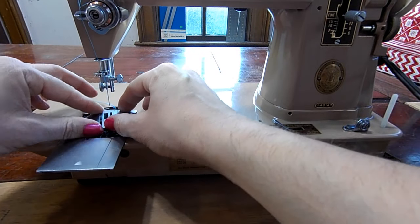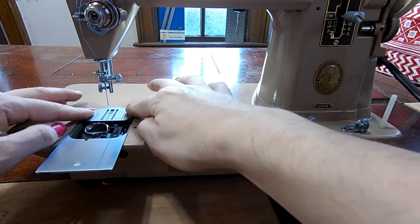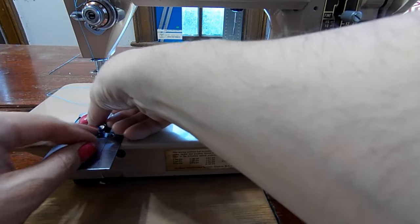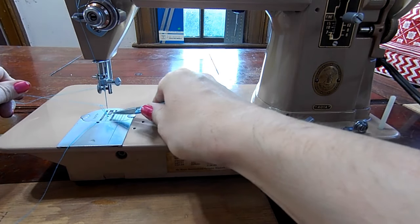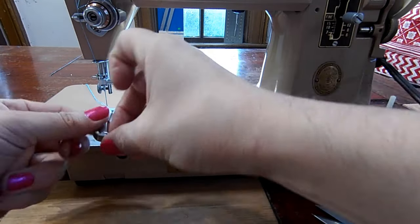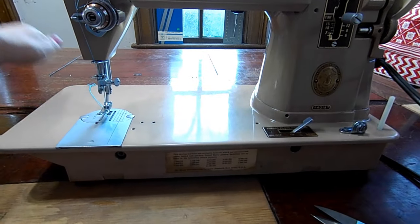I'm going to finagle my new plate in there, like so, and lock it down and wiggle it and make sure it goes in. Then I'm going to reinstall my bobbin. And pull my thread out. And just simply screw my straight stitch foot on. Now we're set up for straight stitch.